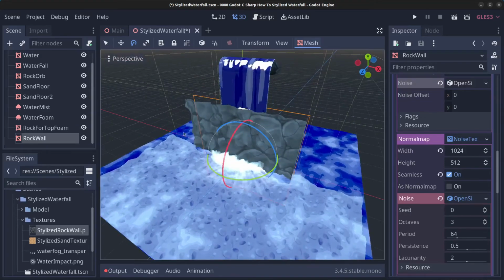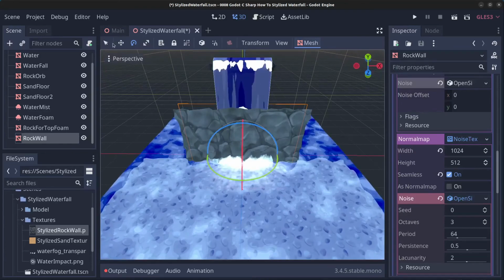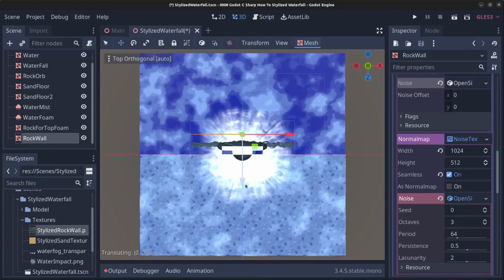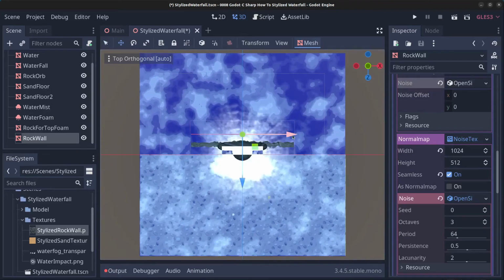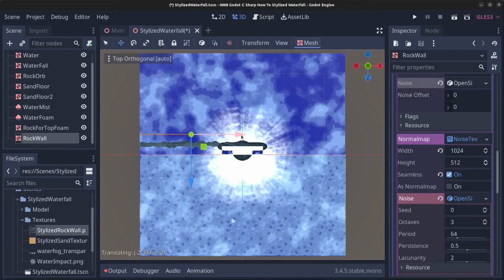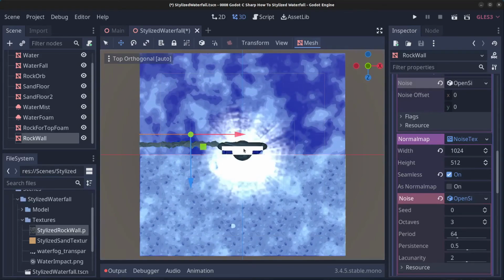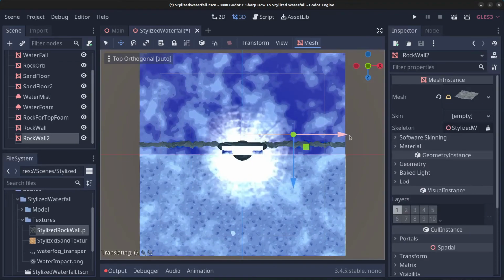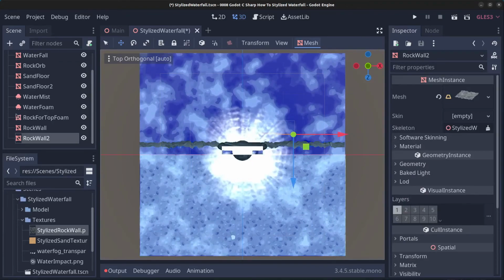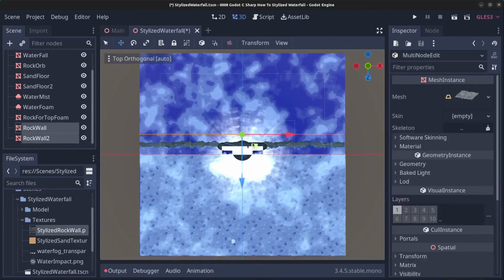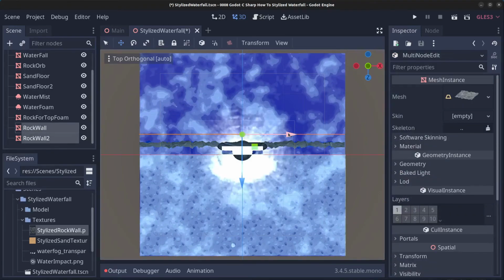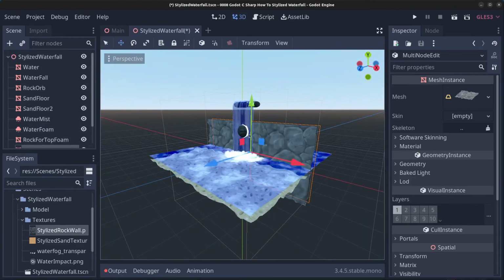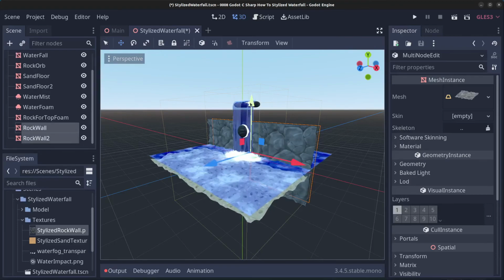So let's click on the rock wall and let's make sure we align this properly. So press 7 to get the top view and select the move tool. Move this guy back by holding down Control. Here we need to align it to the edge like so. I'm going to press Ctrl D and I'm going to hold down Ctrl and drag this a few times to the side. It's going to align nicely like so. I'm going to select both of them and we can now move them a little bit to align them perfectly here. All right, so we have ourselves a rock wall. So let's move these guys up like so.